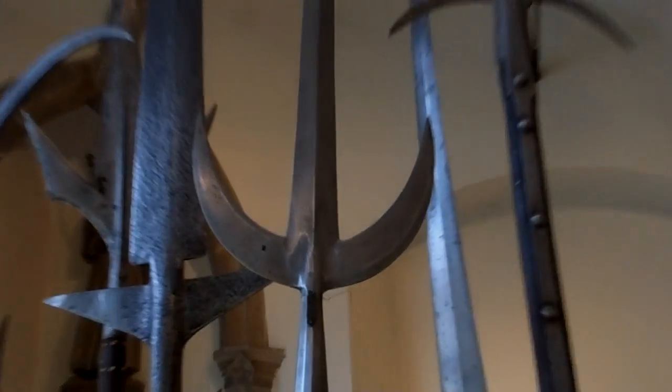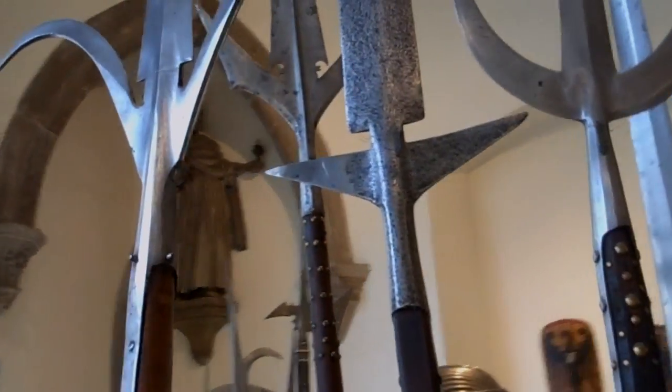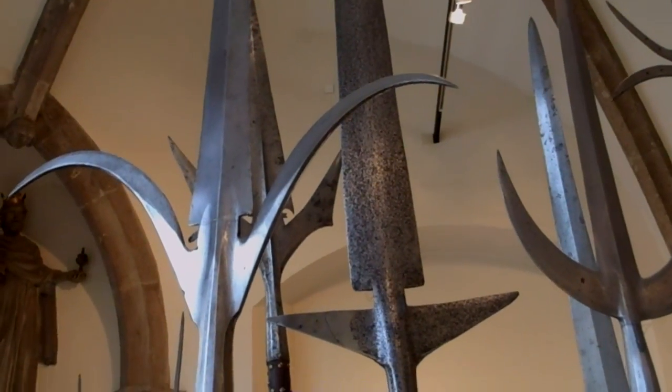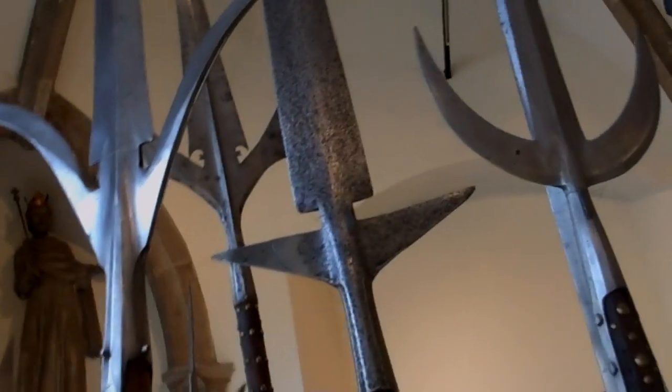Spetums come in all certain designs, you can see. Okay, I think that's a ranseur right there. Those two, just simply projecting. The spetum in the back there. Now that one I think is called an ox tongue. I'm not sure.